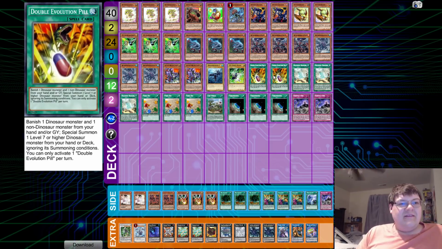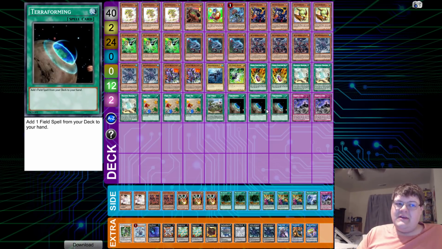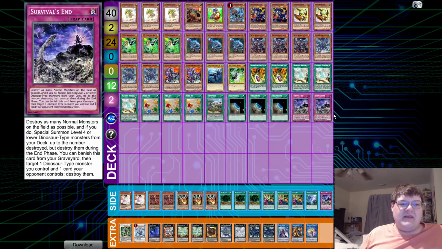So, spells: 2 Double Evolution Pill, triple Dragonic Diagram, triple Fossil Dig, 1 Lost World, and triple Terraforming, along with 2 Survival's End. I have to give this card a little bit more credit than I initially thought. Destroy as many normal monsters on the field as possible, and if you do, special summon Level 4 or lower Dinosaur monsters from your deck up to the number destroyed, but destroy them during the End Phase. And of course, you can banish this card from your graveyard, then target 1 Dinosaur monster you control and 1 card your opponent controls, and destroy them. We really care about the destruction graveyard effect.